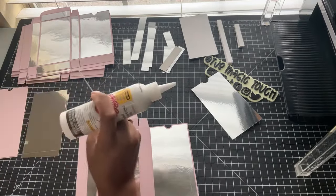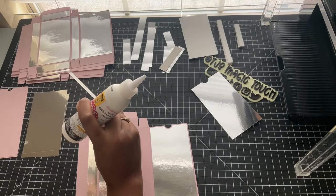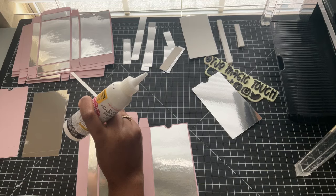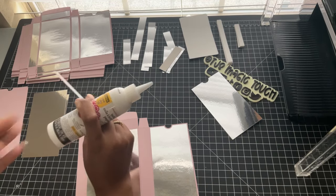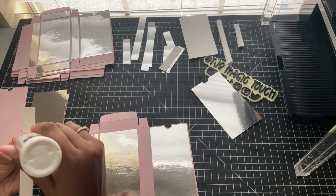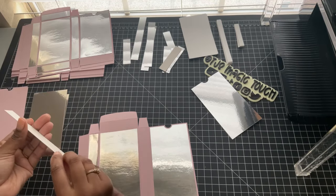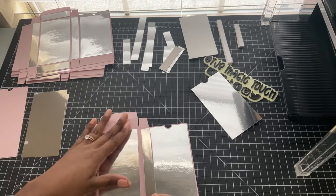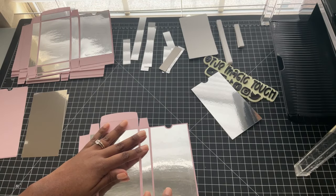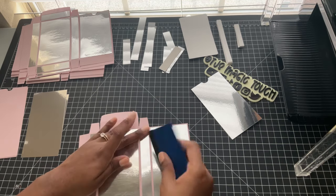So dark in here. Let's see. Is that a little better? Or did it just make it darker? Thank you, friend.